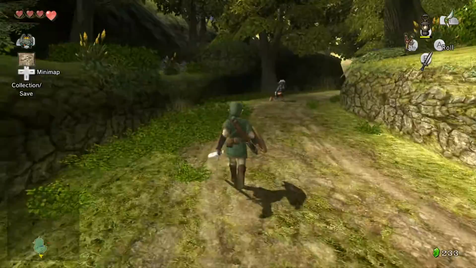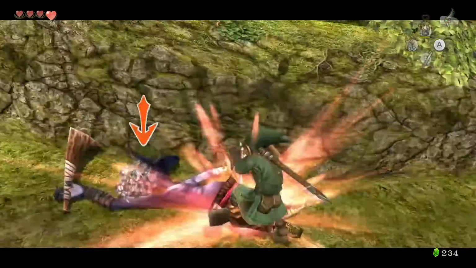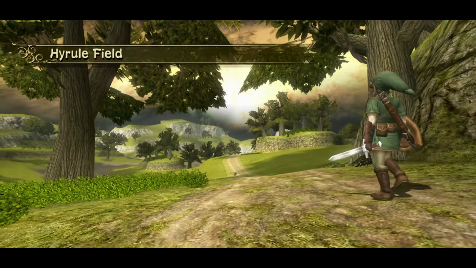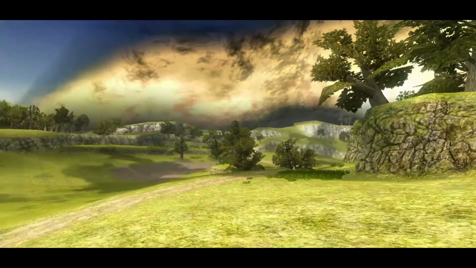There we go. Die. Yeah, that's more. I like it. I don't know why I love doing that. Ouch. And I think we're gonna get stopped by somebody. Or maybe not. Okay, so it gives us a brief overview of Hyrule Field. Not really. It's quite vast.